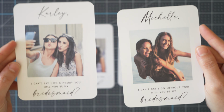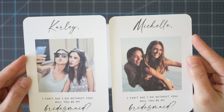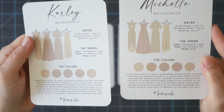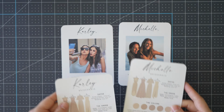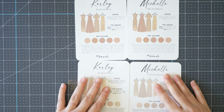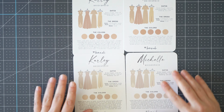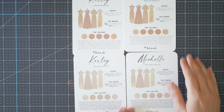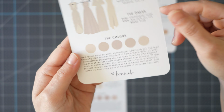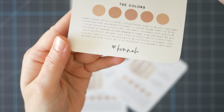So I redid them and I printed directly from my computer and not through Cricut. And you can see the text quality is so much better, and my color quality is more accurate to what they actually are designed to look like. So on the bottom, you can see that the colors are just a little bit lighter, and these are the colors I was going for. So just super clear text compared to the Cricut quality.